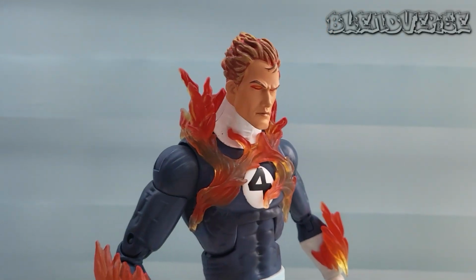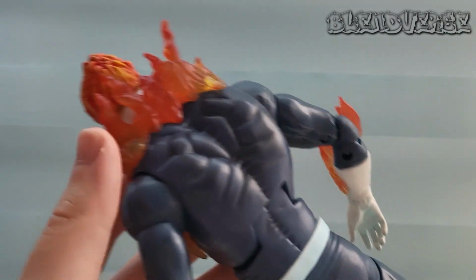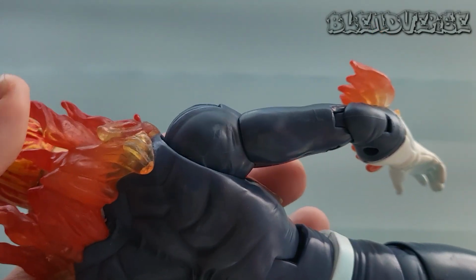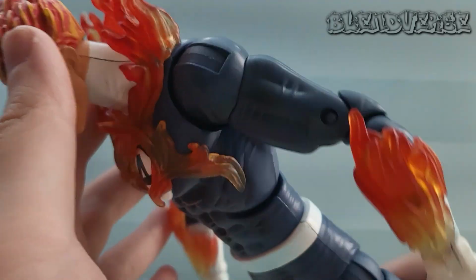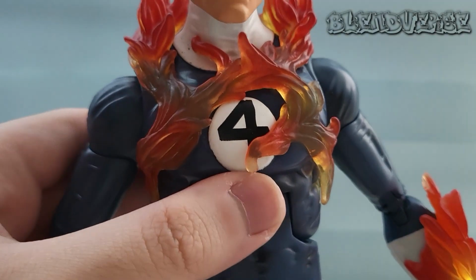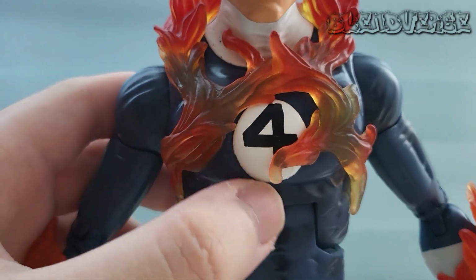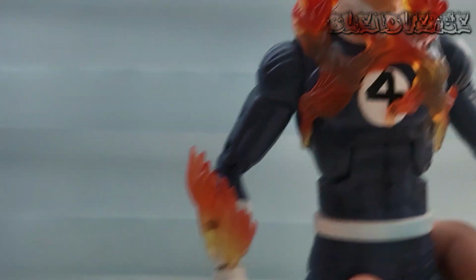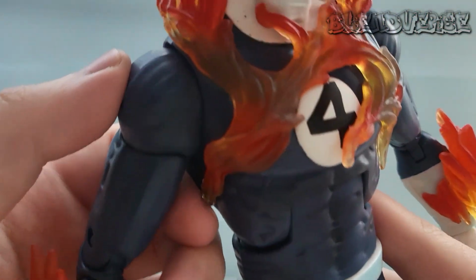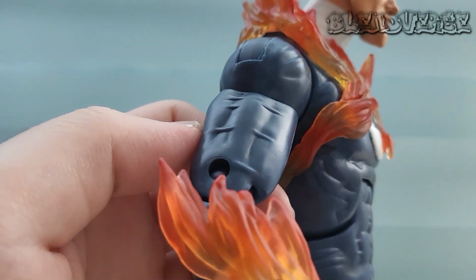The flame details are quite nice. Crystal clear, translucent, gummy, rubbery plastic for the flame effects. It's pretty cool. It's bendable, as you can see. Number 4, the Fantastic Four symbol over here, very simple. Nothing crazy when it comes to painting on this thing. It's very simplistic. I mean, it's a Fantastic Four suit. The wrinkles and the details are not that bad.